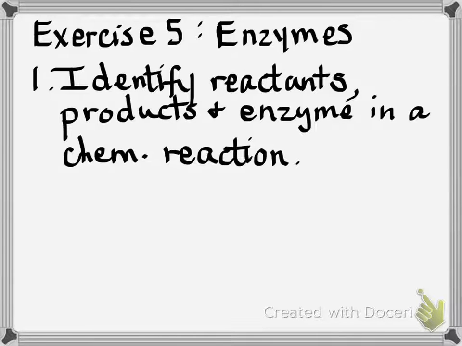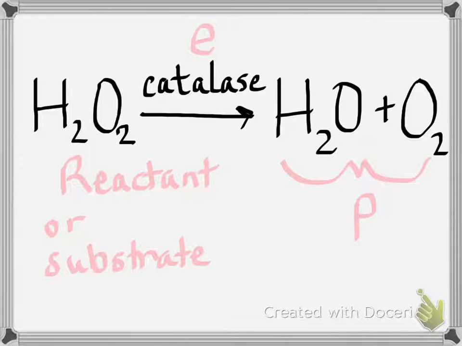Okay, so I'm just going to go through the review sheet with you. And I find here on Exercise 5 Enzymes, we're supposed to identify the reactants, products, and enzyme in a chemical reaction. So I picked this chemical reaction, and the reason I picked it is because it's the chemical reaction we actually used for the lab that we did on enzymes. I found this chemical reaction on page 58, if you're wondering where I find it at. And the original reactant is called hydrogen peroxide. So you may remember the day we used hydrogen peroxide.